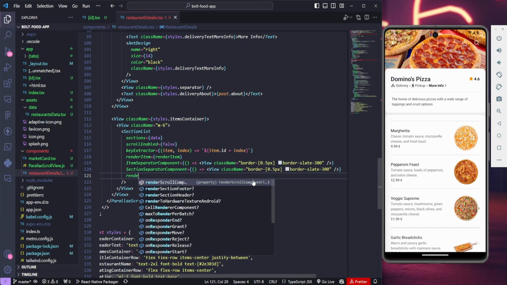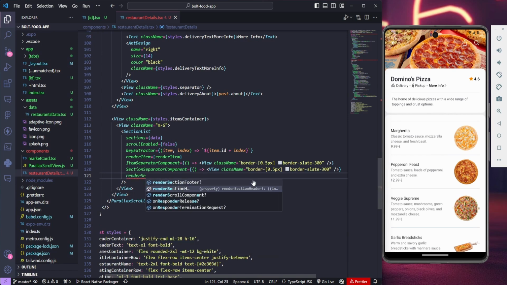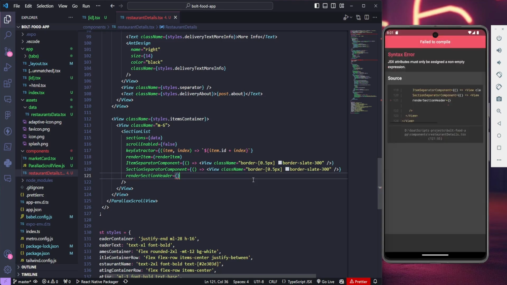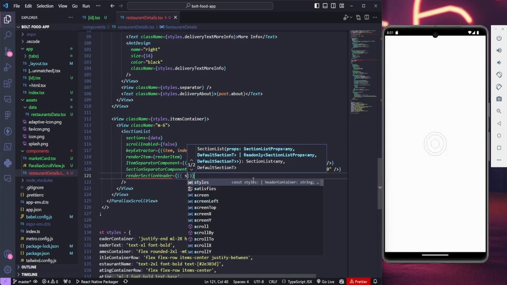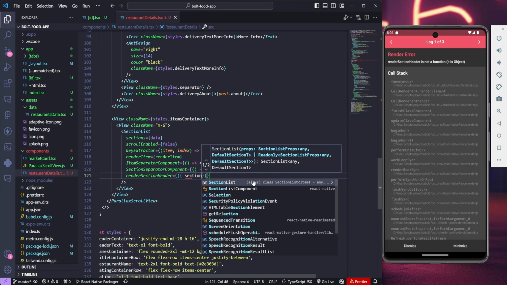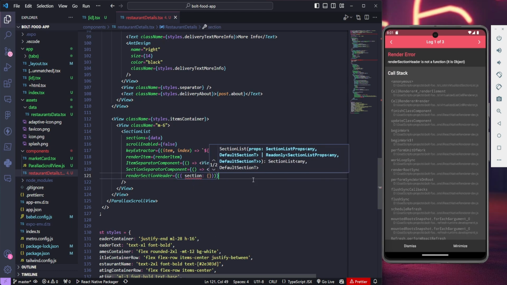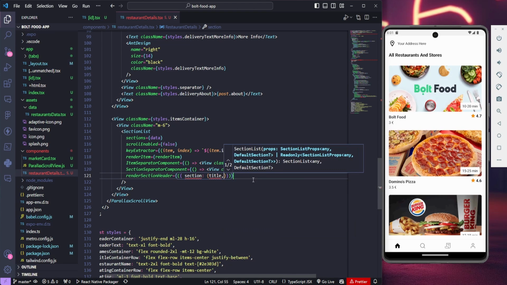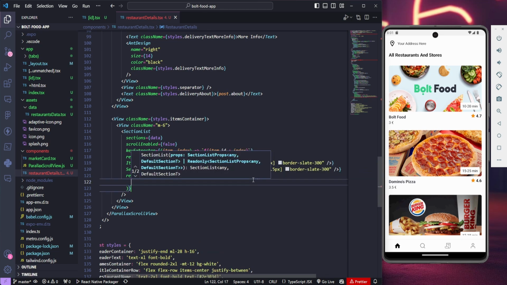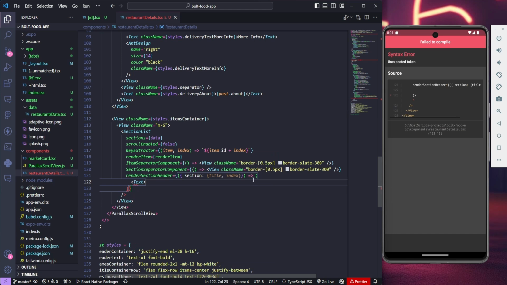We need the header now. So render section header. Let's do like this. So section here, title, index, and after this line let's return text.